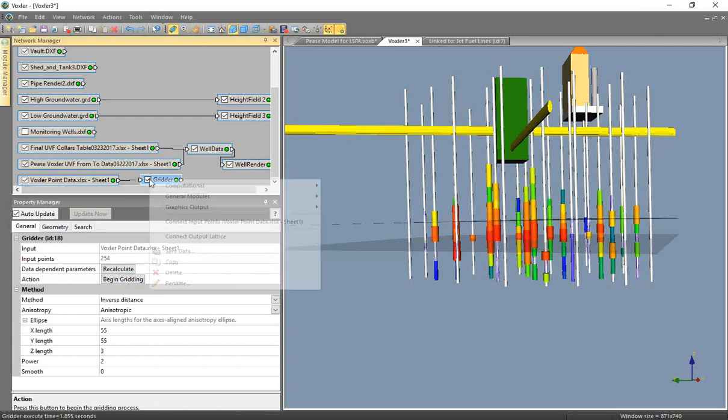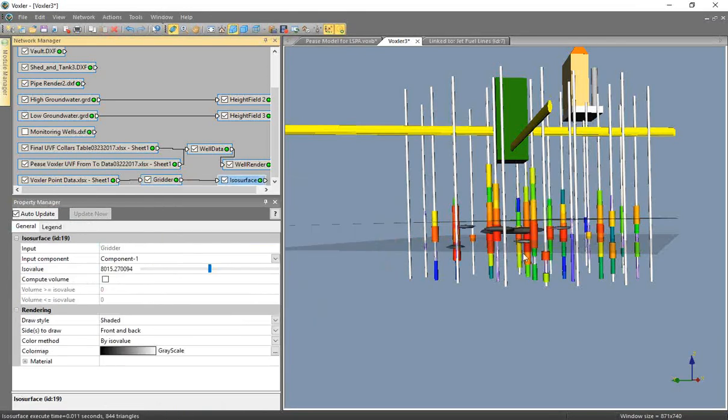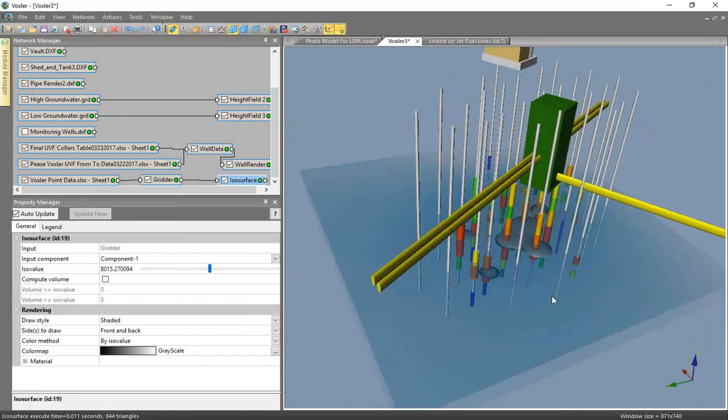Okay? And so we can simply right-click on top of the gridder and use graphics output isosurface, right? And you can see it down there a little bit. I'm going to go ahead and change this color mapping to rainbow. And again, I know I mentioned this earlier.